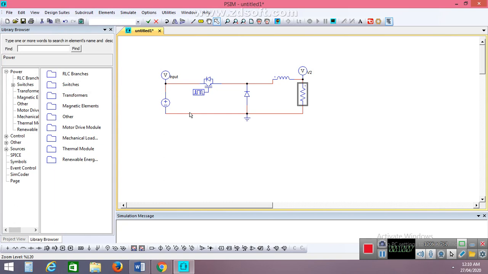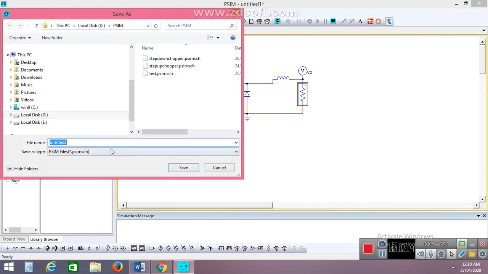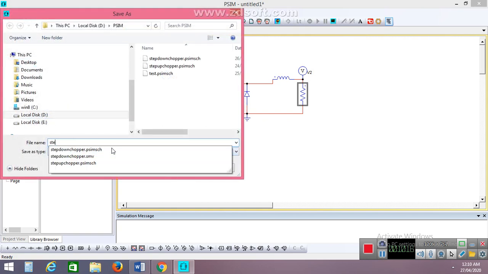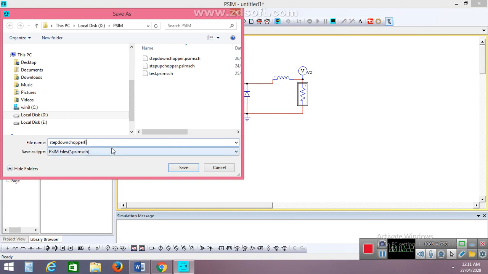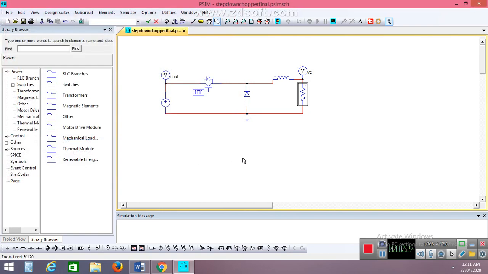After all these things, you have to save this simulation. I will give some name, step down chopper final, and click on save. Then this particular circuit you can now simulate.